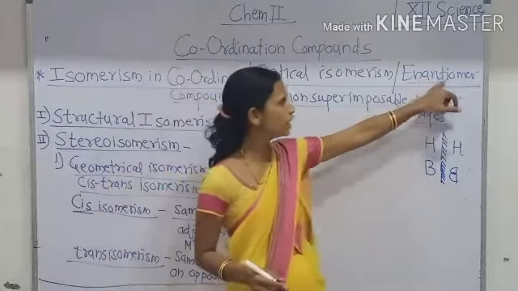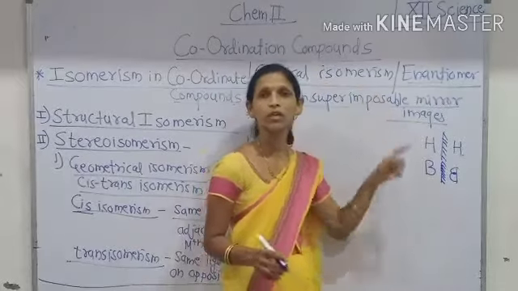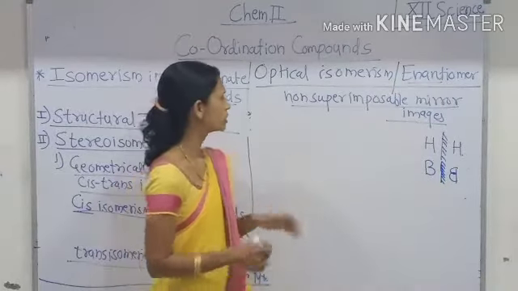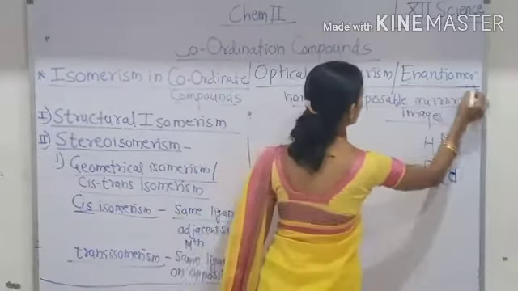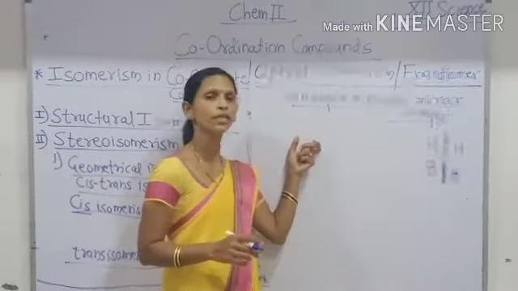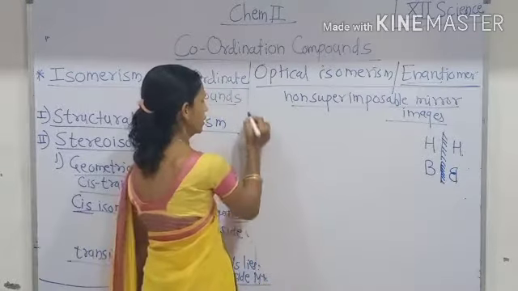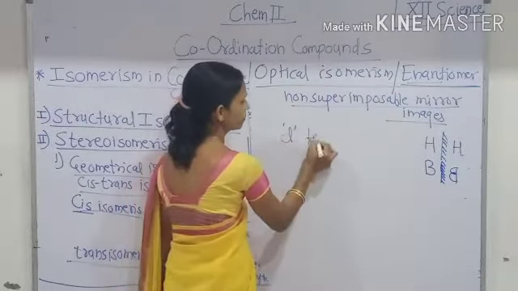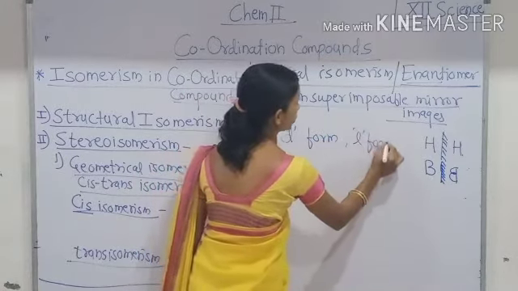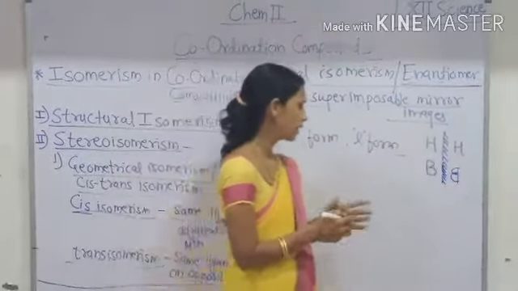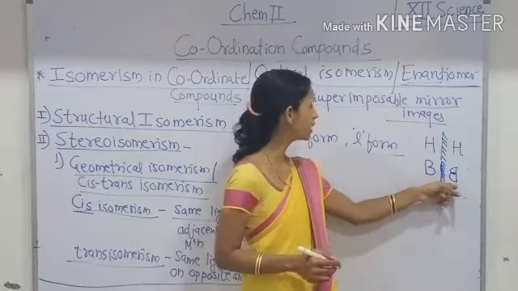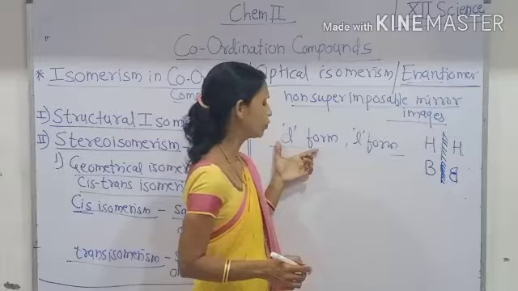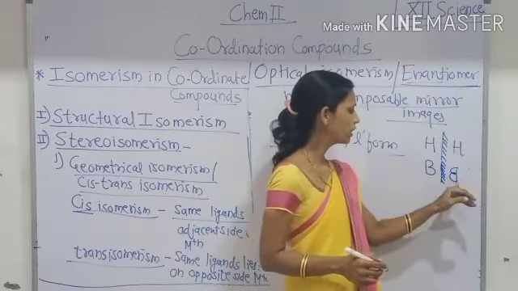All of you studied about the enantiomers or optical isomers, which are exhibited by the alkyl halides or monohalo compounds. Then optical isomerism or enantiomers shown by the coordination compounds, that we have to discuss here. Enantiomers are of two types, that is D form and L form. There are two optical isomers which are mirror images. If one of them is D form, then the other isomer is L form.